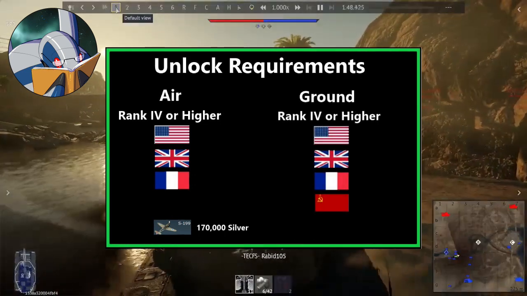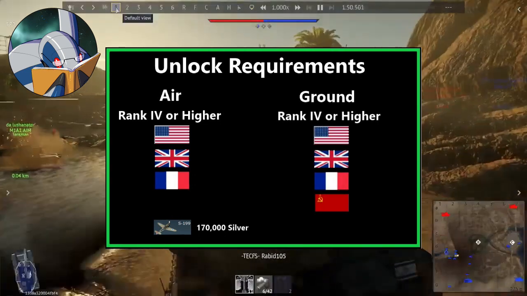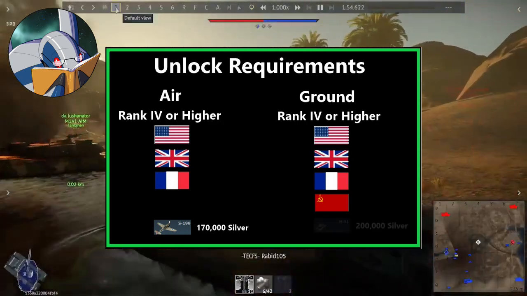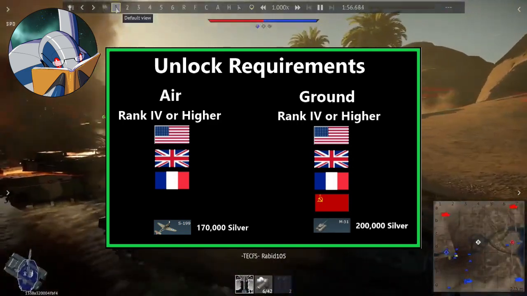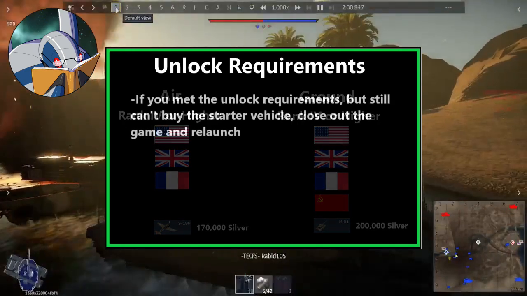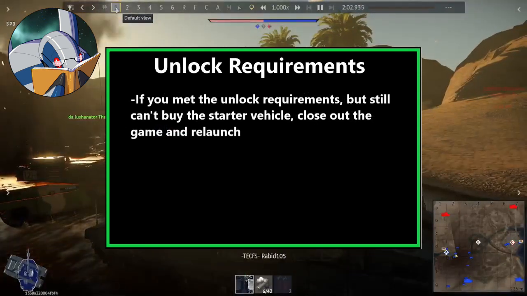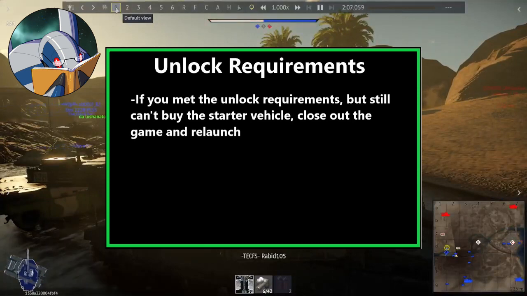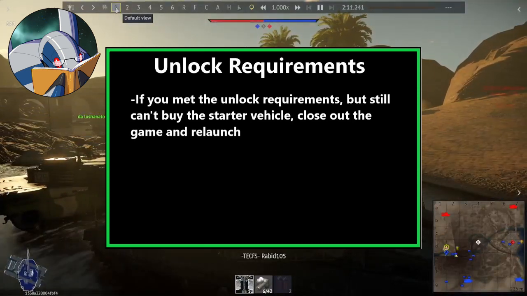Ground forces are very similar. You need a ground vehicle, rank 4 or higher for USA, Britain, France, or the Soviet Union. And once you have that, you will be able to unlock the M51 Sherman for 200,000 silver and start researching the Israeli ground tree. Now, as a bit of a side note, if you believe you have met the requirements but it's still not letting you purchase the S199 or the M51, try closing out of the game and relaunching. That did in fact work for me.